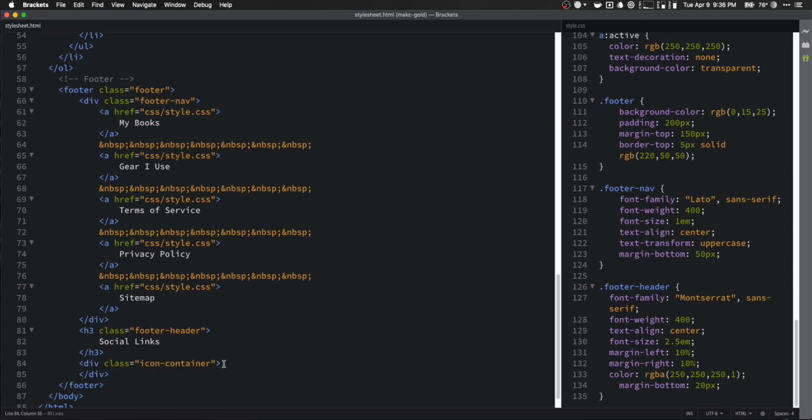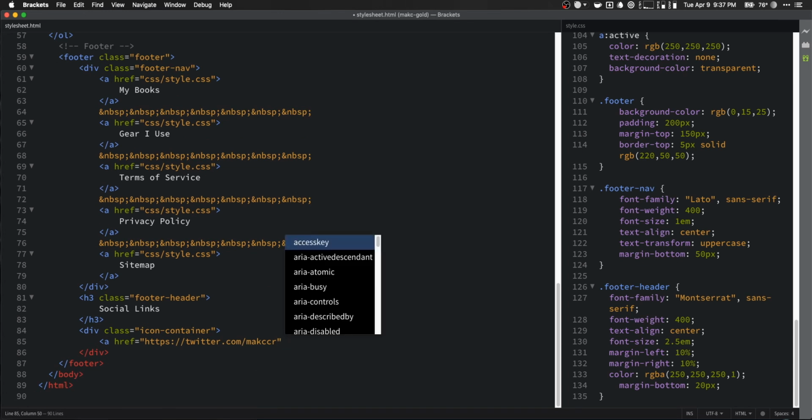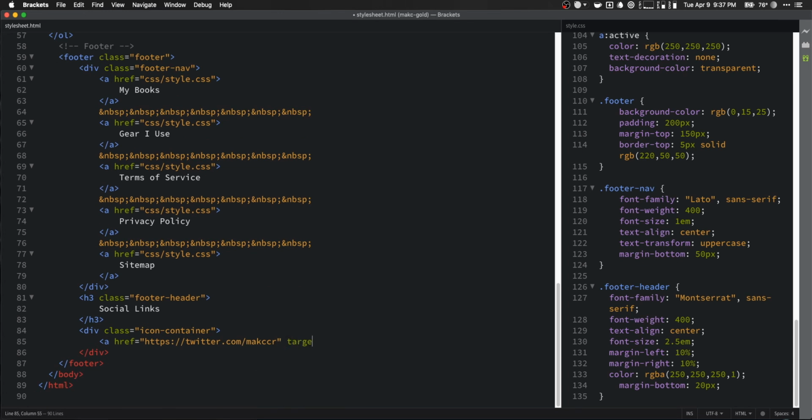Okay, and then inside of this, what we want to do is do our link, a href. We can link to our social media pages here. Yeah, I just thought about that. So let's actually do that. I'm going to link to, let's see, we'll start off with my Twitter. We'll do twitter.com/maxecr. Okie dokie. And I'm going to add a little bit of extra here called target, whoops, and then blank. And what that's going to do is make sure that when we click on our link, it's going to open in a separate tab rather than take over the page.